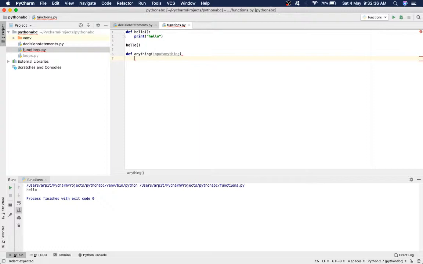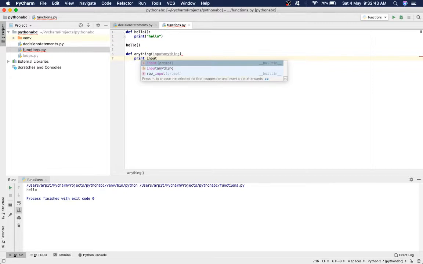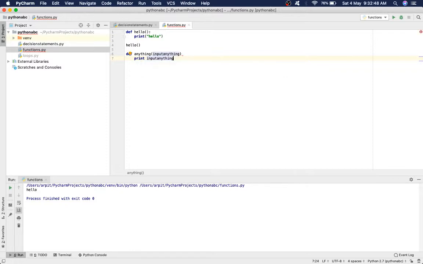Let's print input anything. So this function will print whatever the value is inside the open braces. When this function gets called, it will check what is the value inside the braces, and whatever the value is, it will print in the terminal window.